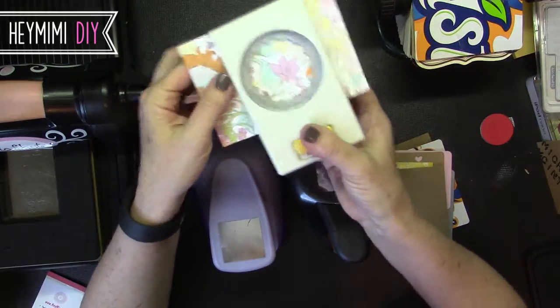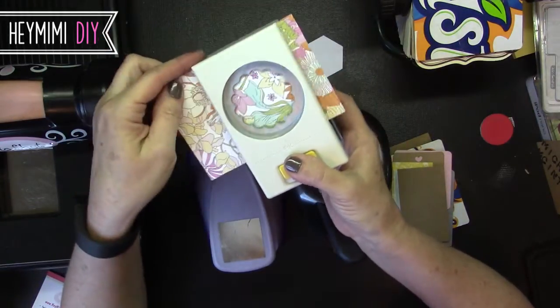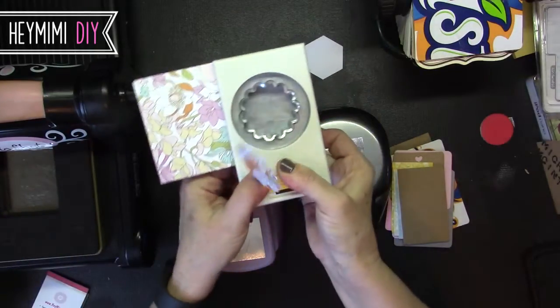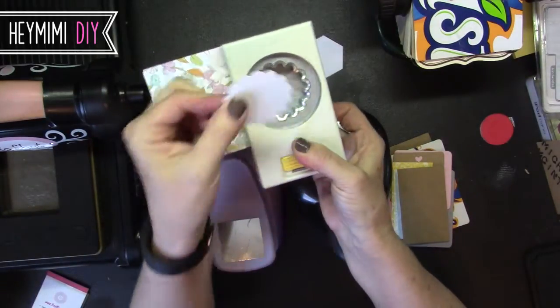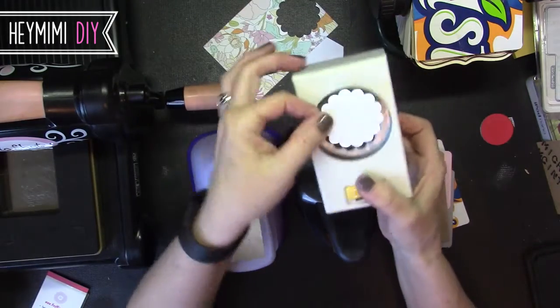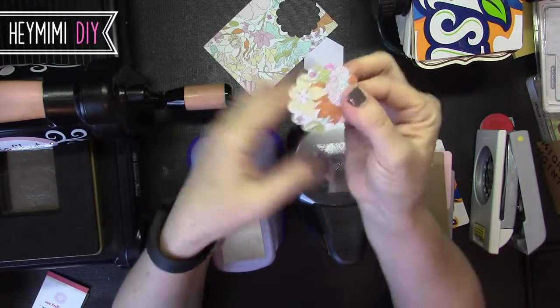So here's the beauty of the hand punches, is that you can just line up exactly what you want and punch it out. And the same goes for if you have printed or rubber stamped something onto this. You can line it up exactly and punch it out, and you're not going to get it off center.